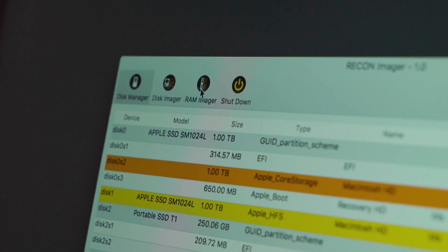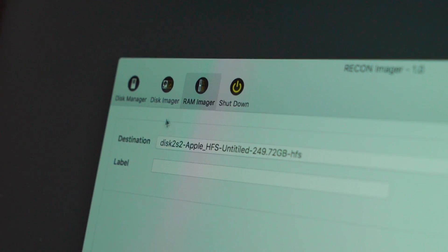One of the other benefits of Recon Imager is a RAM Imager. In addition to the disk imager that handles FileVault, Fusion Drives, and Core Storage automatically, we have a RAM Imager. The purpose of the RAM Imager is to give you the ability to attempt to actually image previous sessions' RAM. We've actually been able to use our RAM Imager to capture previous session data and artifacts that existed from a previous boot session, if you're careful and quick enough to reboot.